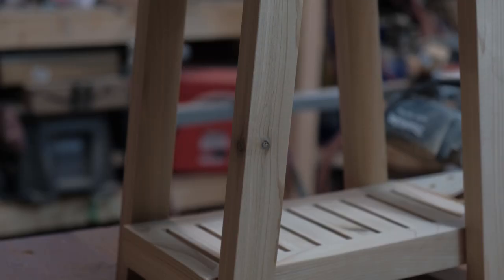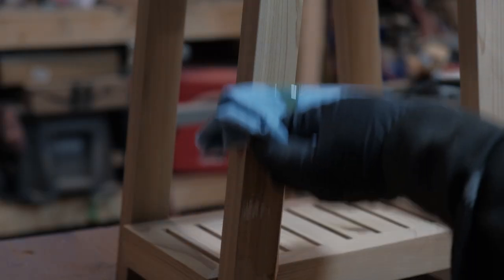And once all the glue cleanup is done and the final sanding is ready, it's time to add some finish.